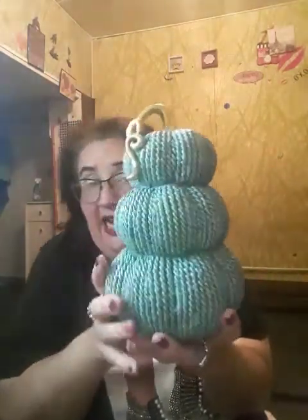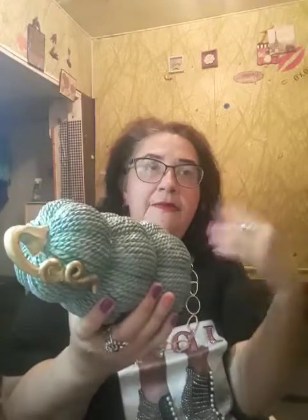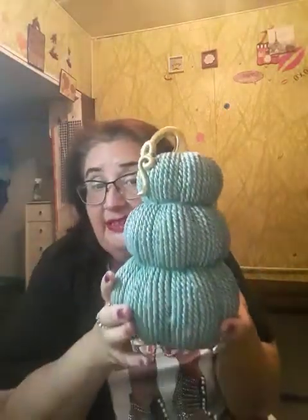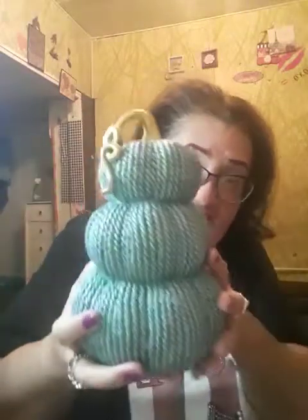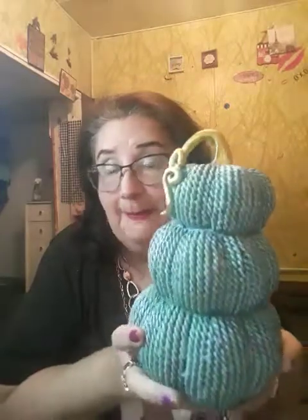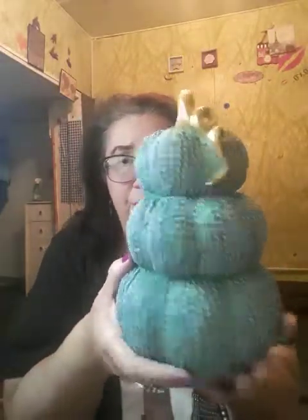Then at the Dollar Tree Plus I got this — I had been eyeing it for a long time. There were two orange ones and one blue one, and I kept passing by thinking I didn't want it, but then I finally decided to get it. This is so pretty — I can't wait to decorate my room. I already have things up for Halloween and these pumpkins are going to complete it. They're so cute and five dollars.